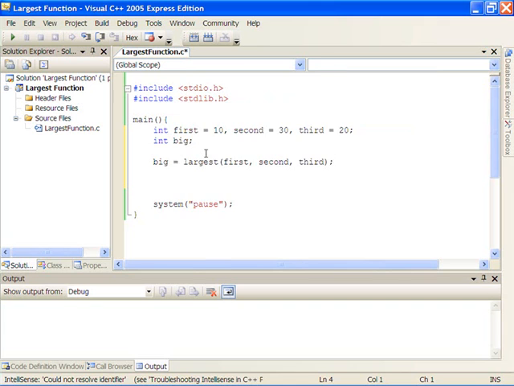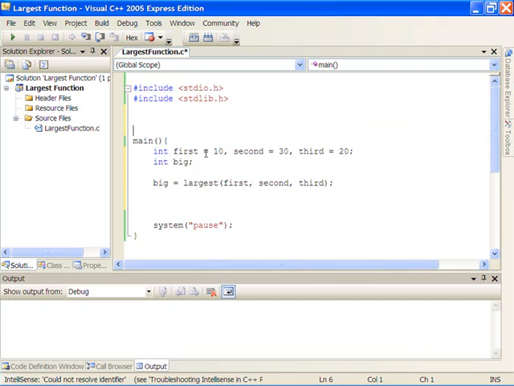So let's go back up above the main and make the definition of the function. What we have now is the function call, and the definition of the function needs a return data type, so we're going to make the return data type an int.